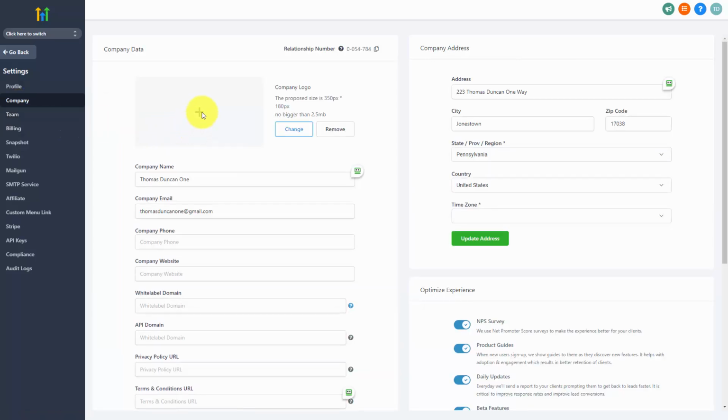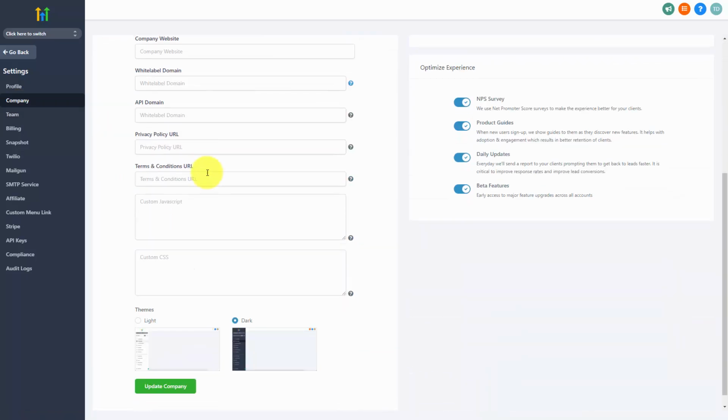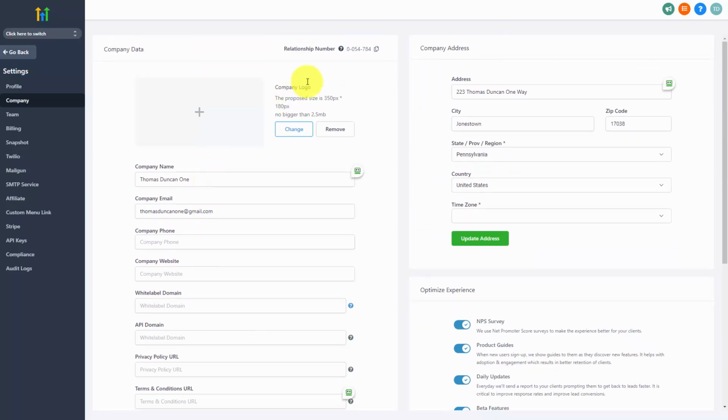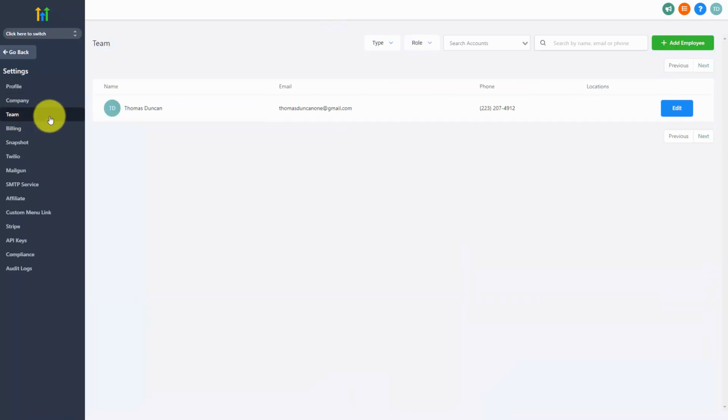This is where you can add in your logo and you can fill in the rest of your company information. One of the things you're going to see here is a relationship number. You're going to need to find this number when you are attempting to get help with a live agent. You also have a Team tab. And it's this tab where you can add in an employee. What you're also going to see is that you're going to be adding in customers here in this area when you are applying products and services to them.